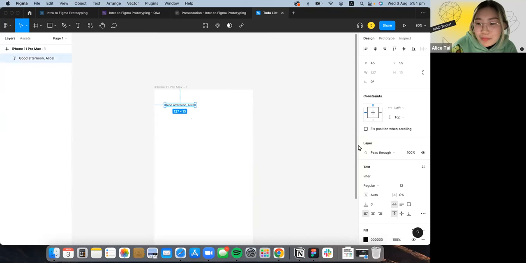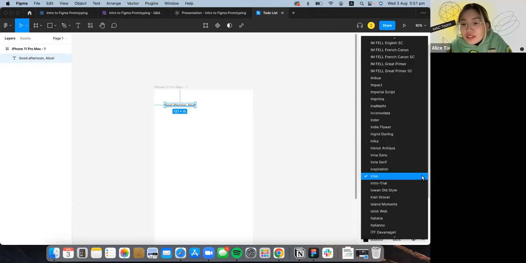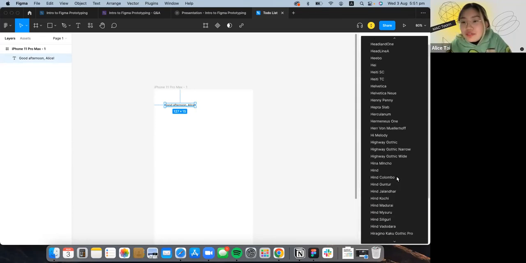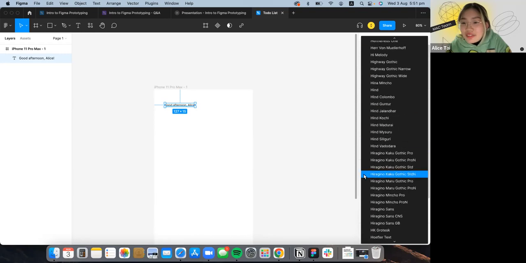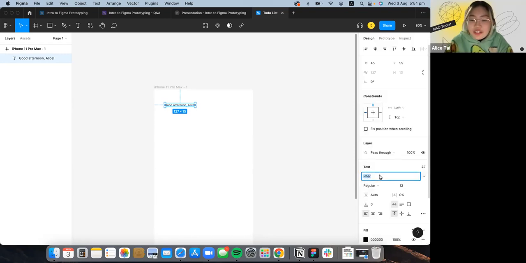So what you want to do is go to the right sidebar to change, first of all, your font. If you have a favorite font that you like and can't live without, you can change it to whichever one is your favorite. For me, I'm going to change to Poppins.